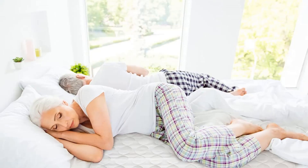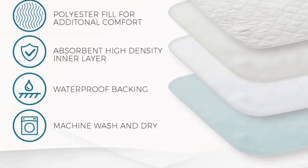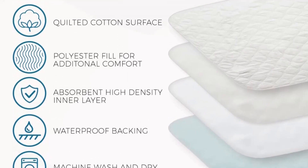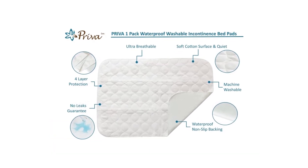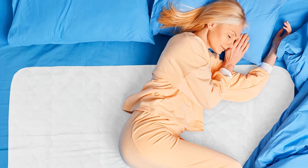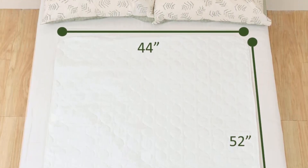This pad easily soaks up an astonishing amount of liquid while still feeling relatively dry, making it ideal for larger leaks. Since this pad lies on top of the sheets, it's a great choice to take on vacations with little ones still in potty training, or for putting on the couch for your elderly dog who lacks total bladder control. However, because it rests across your top sheet, it can move around as you sleep, potentially bunching up on one side, giving accidents full access to your mattress. It's best to use a size or two larger than the area you're hoping to cover, and for extra protection, consider pairing it with a traditional mattress protector.